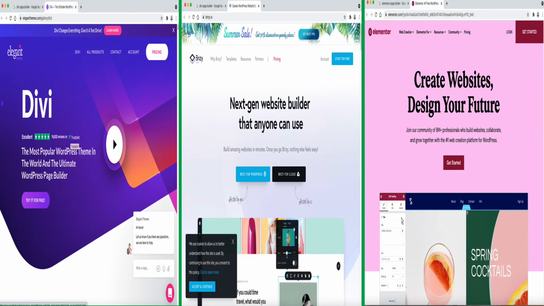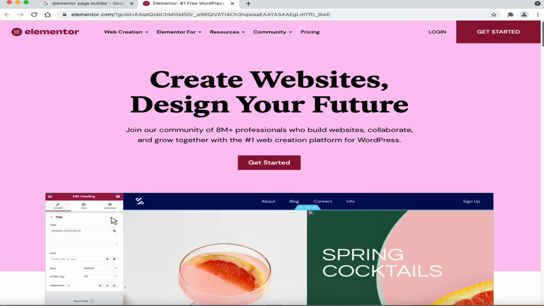However, the page builders that many start with are Divi, Brizy, or Elementor. These are general all-in-one, which means they can create your whole website. Whatever page builder you use for your website is the one you should stay with to build your whole website. Divi and Brizy are very easy to learn. Elementor is not as easy to learn as Divi and Brizy. However, Elementor provides more features and allows you to create more complex designs. Some website hosting companies have their own page builder.